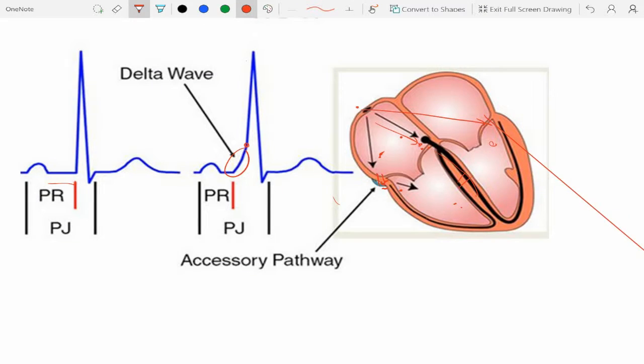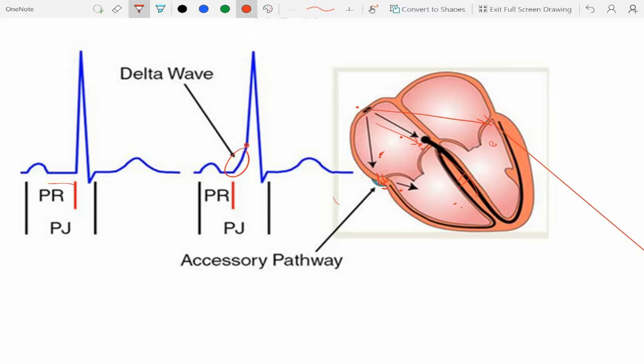Wide, right. And remember, whether you have orthodromic or antidromic AVRT, what forms the circuit? In this case, the circuit is formed by the atrium, and then you need the His-Purkinje system and the AV node. You need the ventricle, and you need the pathway. So everything is an obligatory part of the circuit. Right. So the atrium, your AV node His-Purkinje system, your ventricular myocardium, or at least the ventricular myocardium that is in continuation with the pathway, and the pathway are all parts of the circuit.